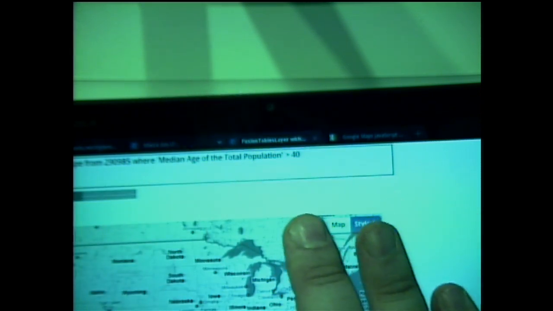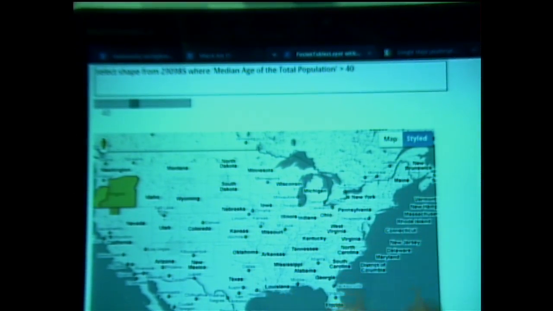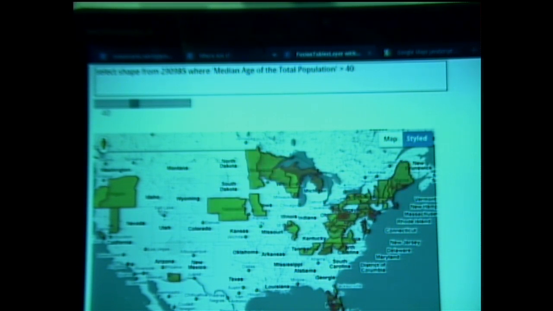So here, I'm just using a slider, and this is a map of congressional districts in the United States by population. The color of the polygon represents the actual population. And I'm doing a query, which is hard to read up there, but it's a SQL query, right?